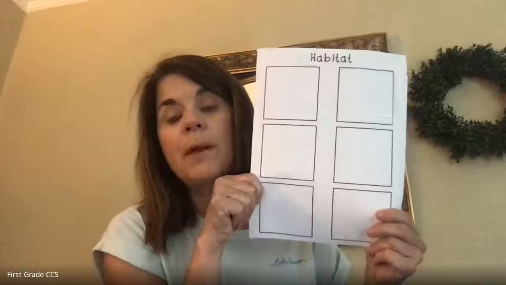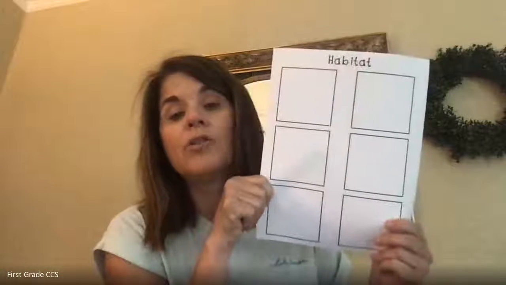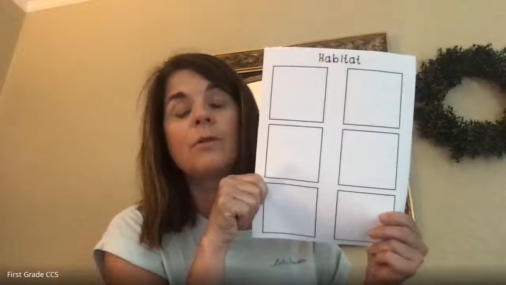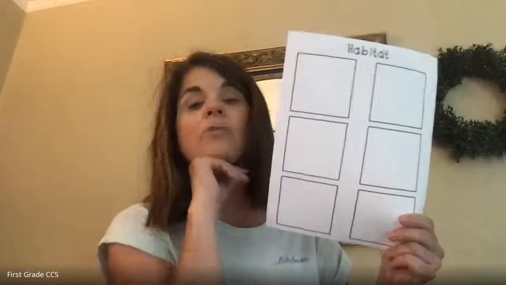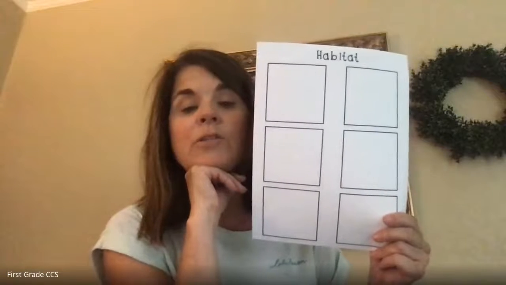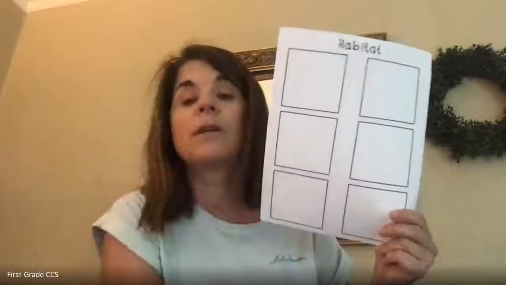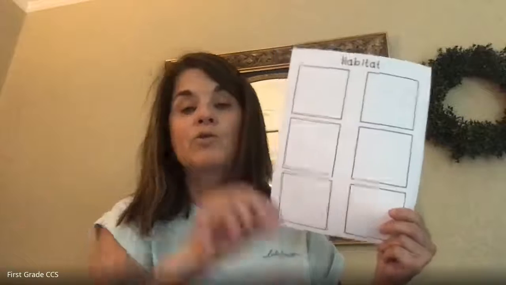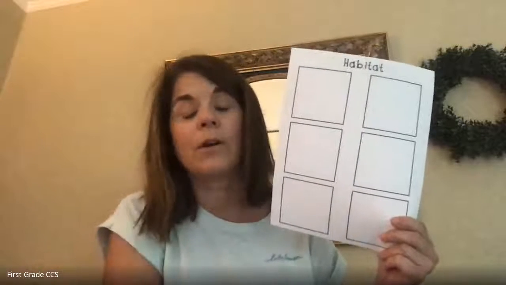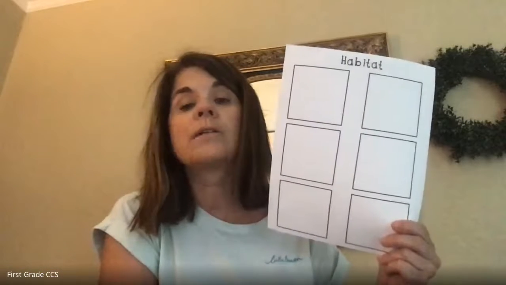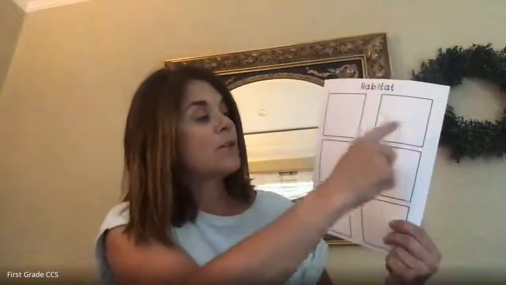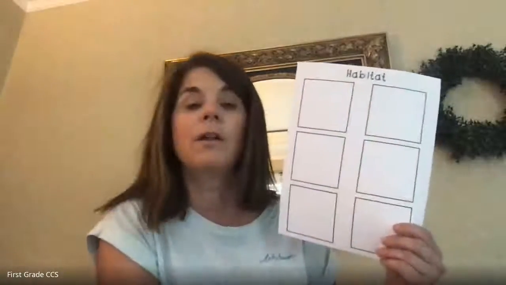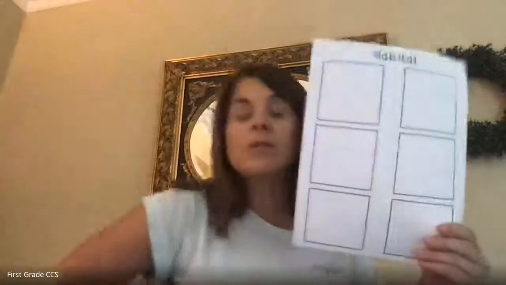And on these 3 papers, we're going to do something called JOT, J-O-T, JOT notes, okay? And this is new information for you. And I wish we could be together to do this, but these are JOT notes. So really all you're doing is taking notes. We're calling them JOT notes because when you jot something down, it's usually very brief and you are just information gathering. So I have 6 different boxes here. You don't have to use all of them, but try to use as many as you can.